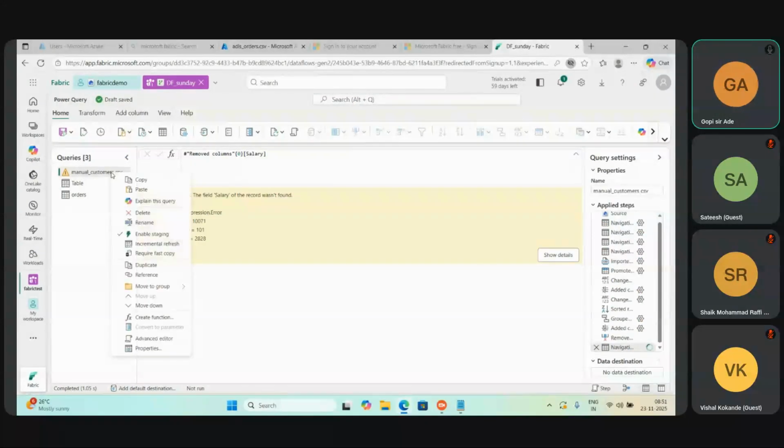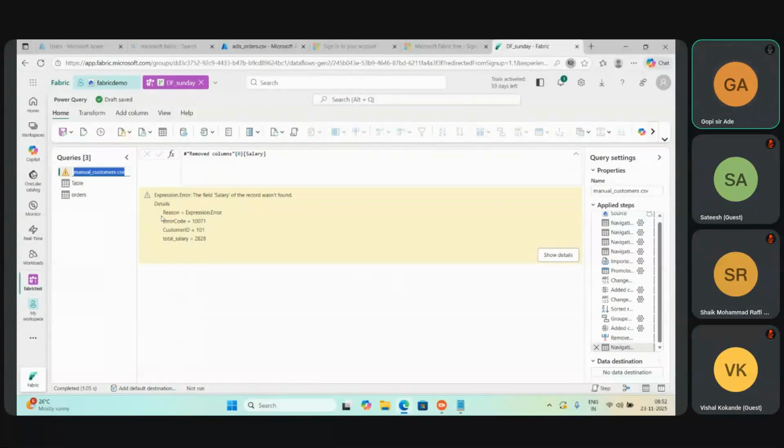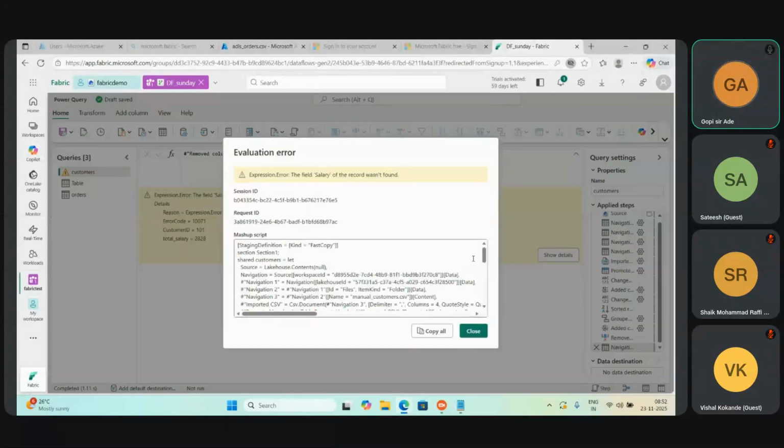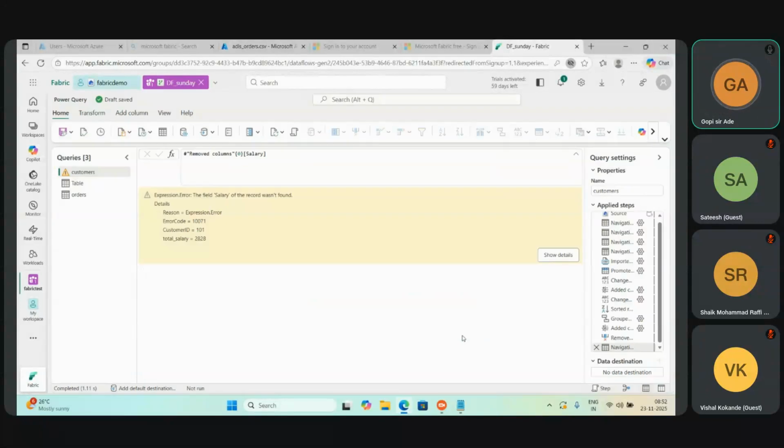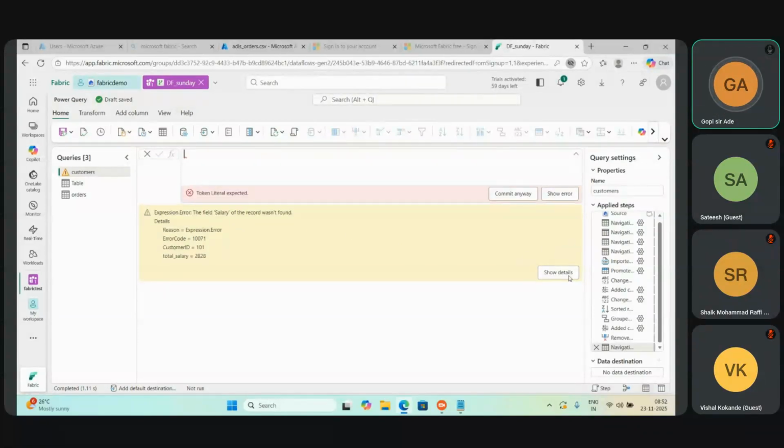This is the customers data. I want to rename this to customers. Okay. It's okay. So we have customers data and orders data.